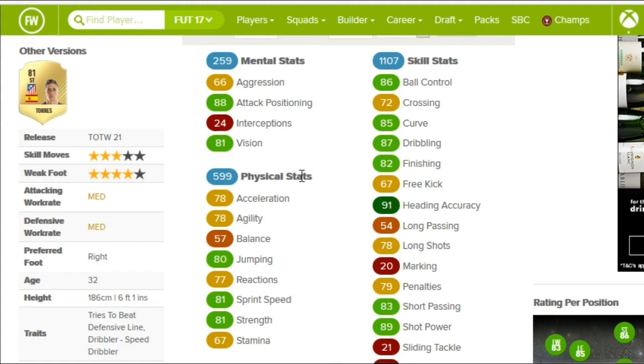Short passing and shot power, as well as ball control, curve, dribbling and finishing, are the good stats. On his skill stats, the standout one is dribbling. He looks like he could be decent on the ball from what I did say about the agility, but I wouldn't use him too much on the dribbling because his agility is so low. Shot power 89, very good. And finishing 82, a bit low, but you can work with it as a striker.